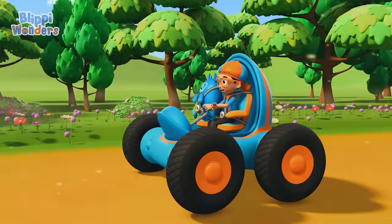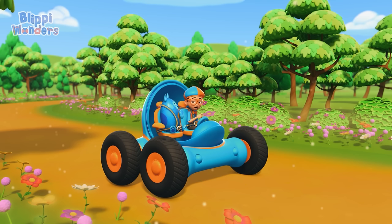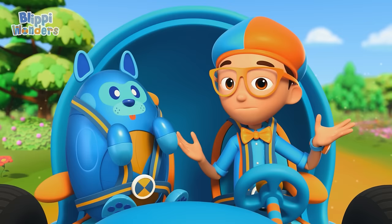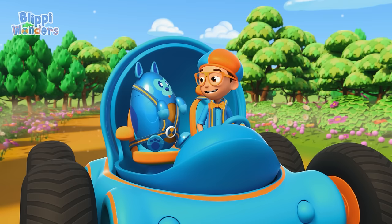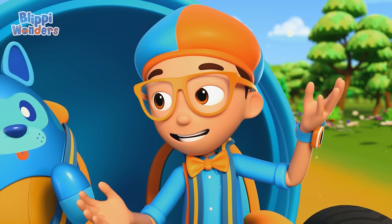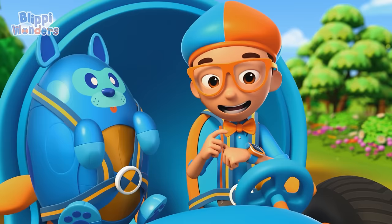Achoo! Thanks! Achoo! Huh, something is making me sneeze. I wonder, why do people sneeze? Yes! It's time to find the nearest nose and see what happens in there. I'm gonna need rocket boosters, a grabber arm, and spider legs. Rocket booster, grabber arm, spider legs, confirmed. Activate Blippi Station!